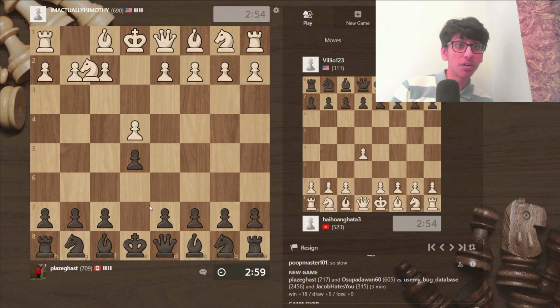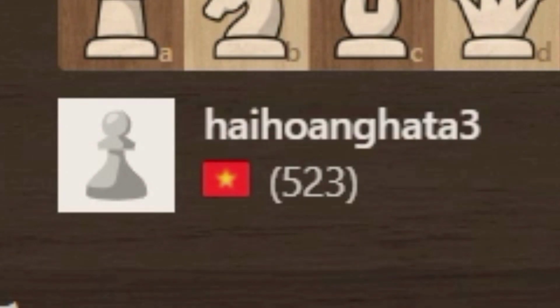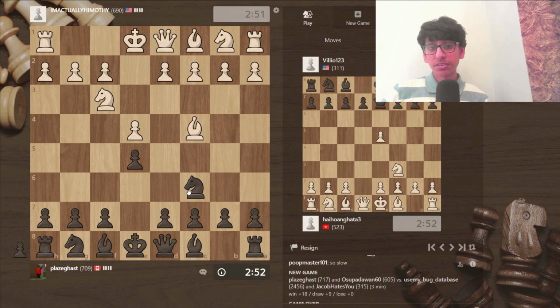I'm actually him. Oh, the don't resign. Villain 123, don't resign. Hi, Wanguahata. I don't know how that's pronounced. Not resign. Oh, this is right and liver attack.